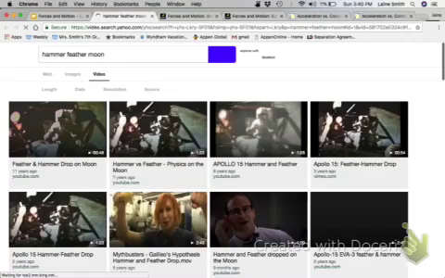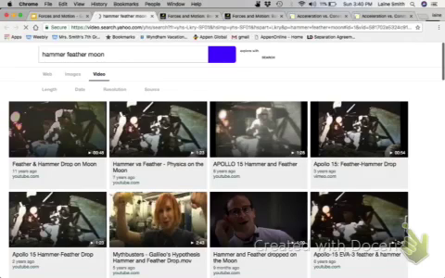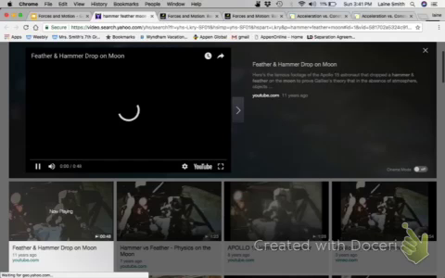I want you to watch carefully that the feather and the hammer are going to hit the ground at the exact same time. What's different is the force that they hit with, because the hammer has a bigger mass, so the force is going to be much bigger that the hammer hits with. Okay? So let's get this going.